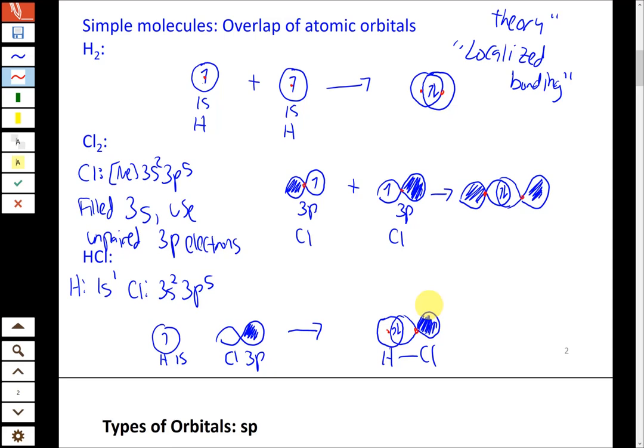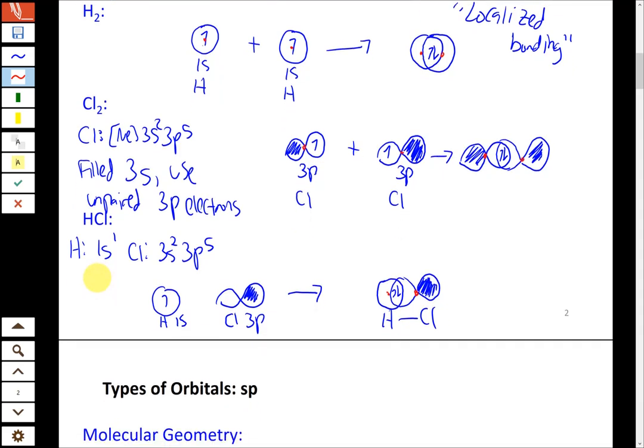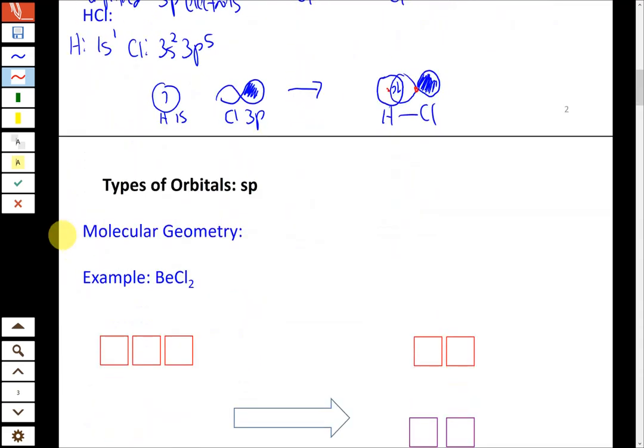So that's a simplified picture of how some elements can form bonds with each other, especially if it's just a diatomic molecule like these, where it's just two overlapping orbitals. This simple picture works fine. Again, it's not really physically realistic, but it helps us understand a little bit about how those bonds are formed. But the more complicated situations are going to be when we have a central atom with more than one outer atom. So how do we do this?